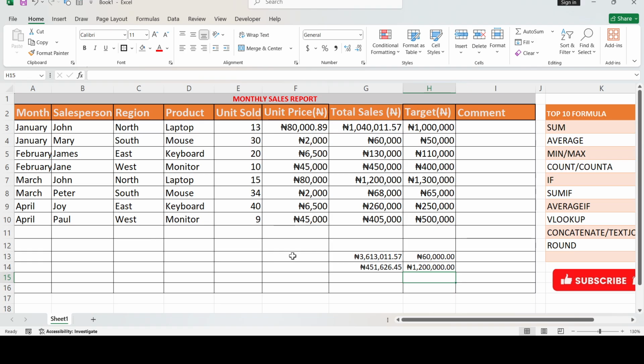Now we want to check how many sales were filled in. That is the sales entries that were recorded. Let's check for it. Equal to COUNT, the first one, drag down to the last one, you click on enter. You can see it says 8. Let's remove 1 and see what will happen. It's telling us that 7 were filled. Ctrl Z, you can see it is 8 now.